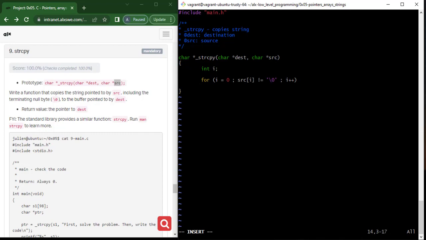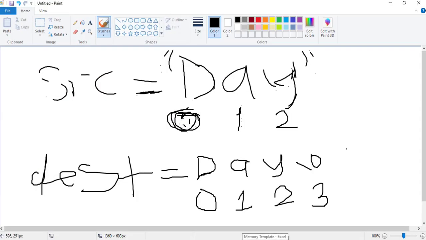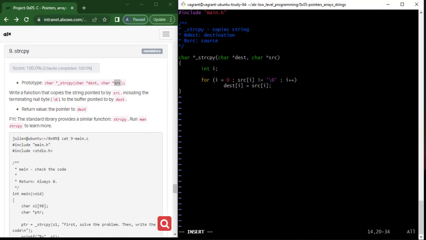So what do we need to do here? Inside this for loop, I can now say what? dest index i is equals to what? Is equals to source index i. So that's also what I explained here. Whatever is in source at that index, store it into dest at that same index. The character at index 0 of source should be stored in index 0 of dest. The character at index 10 of source should be stored at index 10 of dest. Okay, that's why I did something like this. So dest index i is equals to source index i.